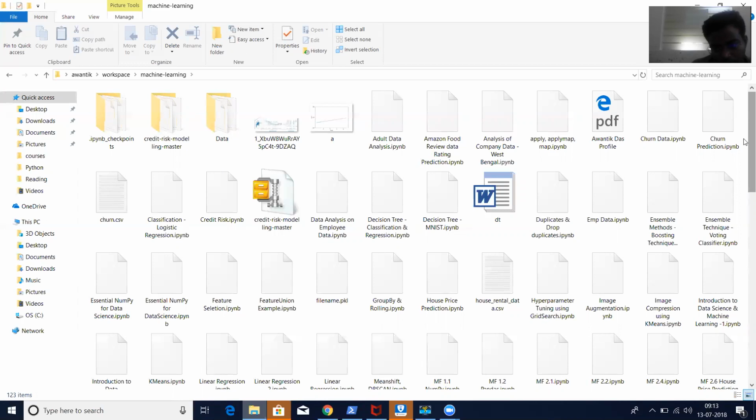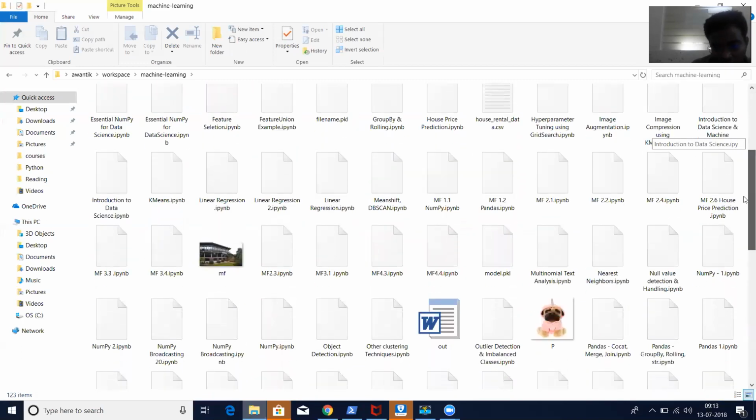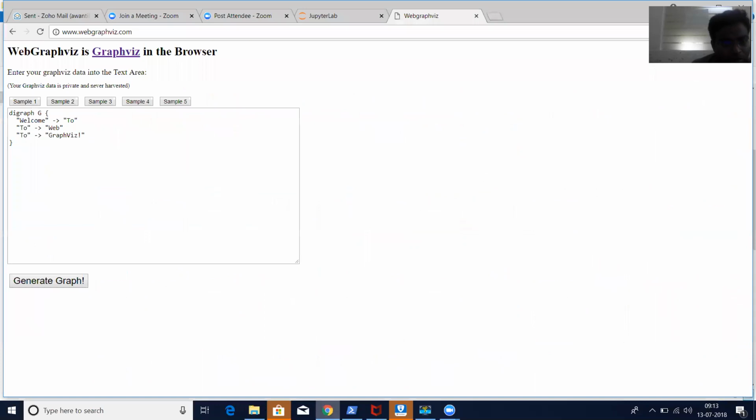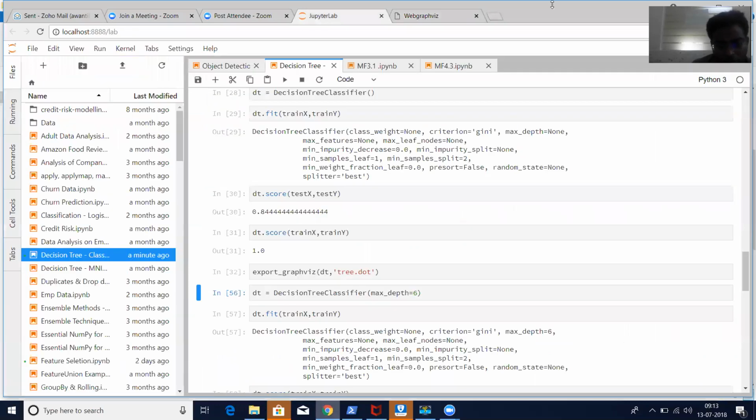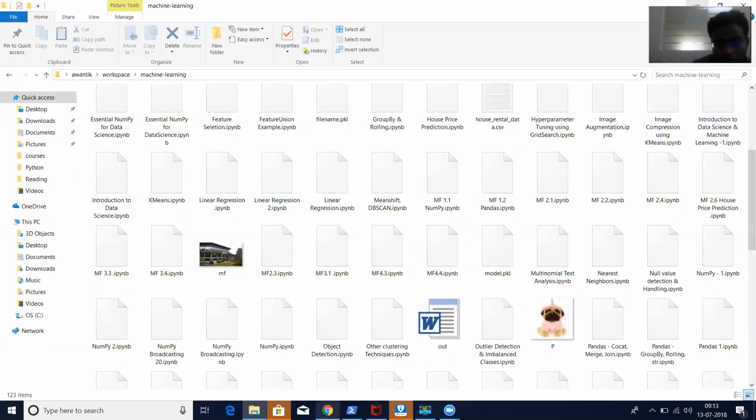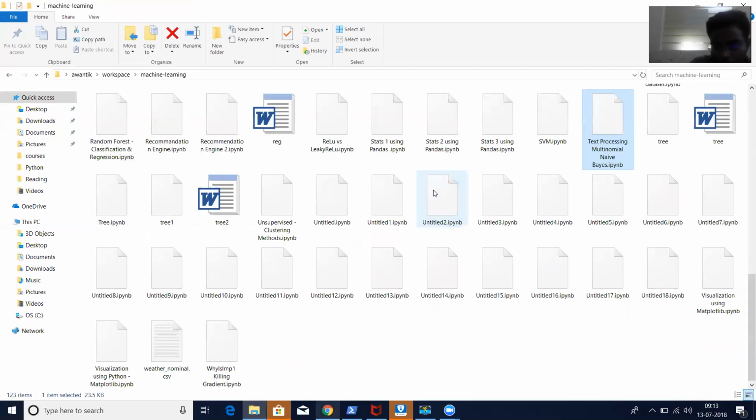This DT is generated already. Now we also generated something, right? What is the file? Tree dot. Yeah, this is the file.